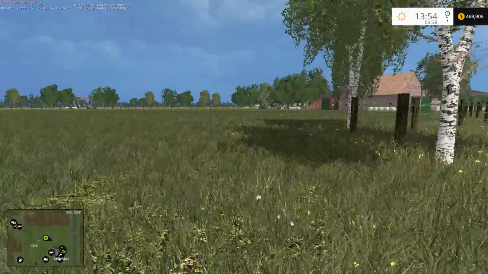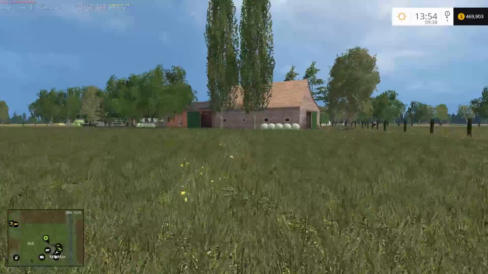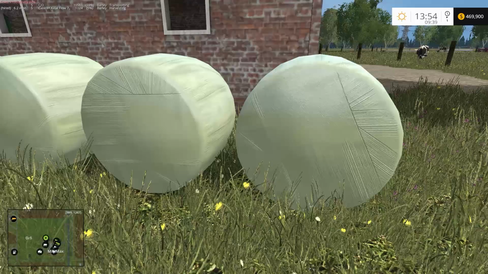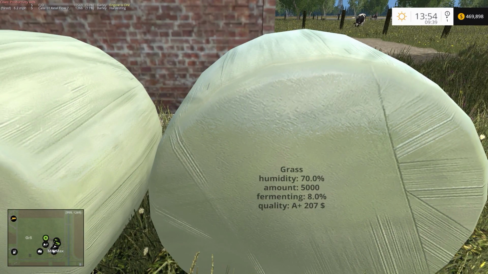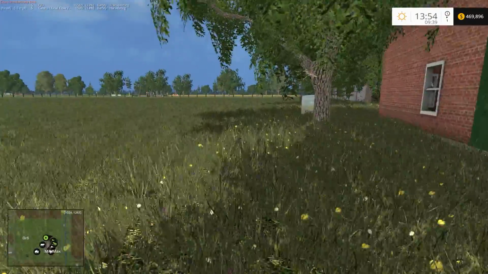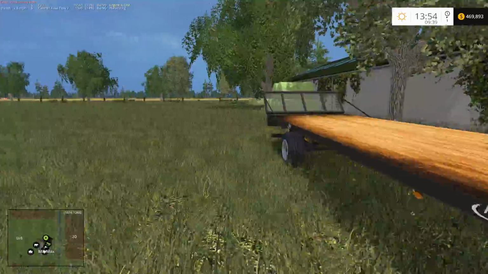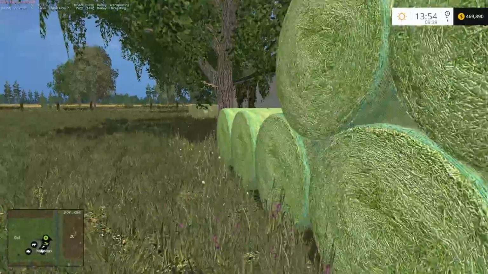So yeah, we got all the bales cleaned up. I put them right here, right next to the buildings, just like we did the wrapped grass. Well, actually, let's check these out. The grass is kind of already growing back. It's what, 8% fermented? Yeah. So these guys were here last time. So I basically used this trailer and just auto collected them and then stacked them over here from the auto stack.